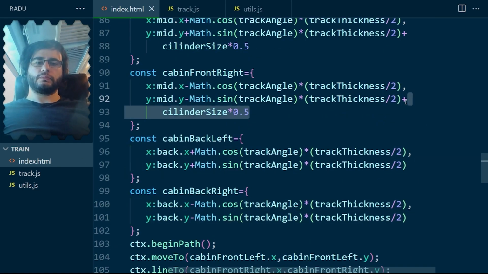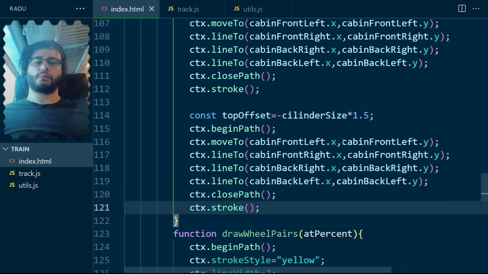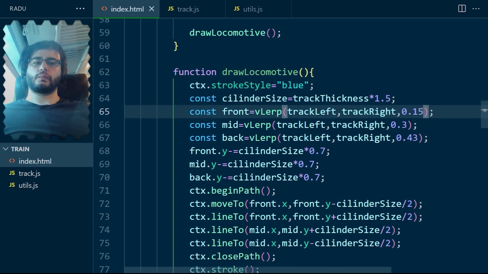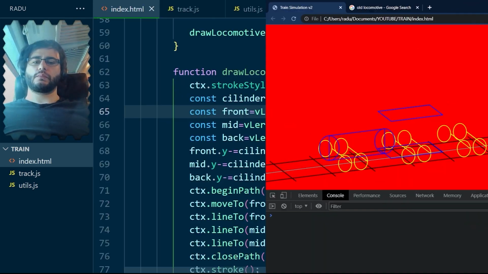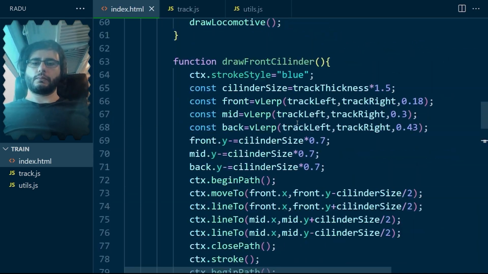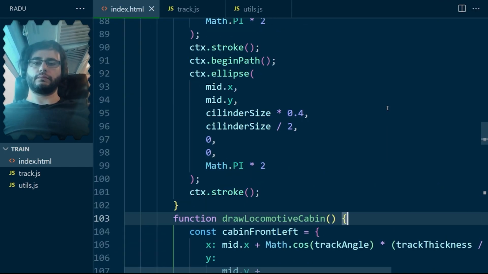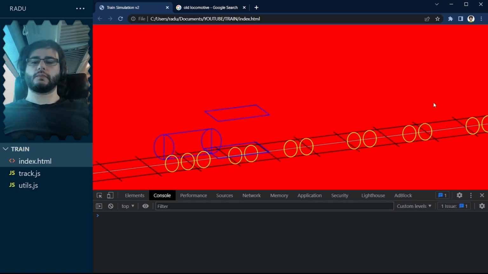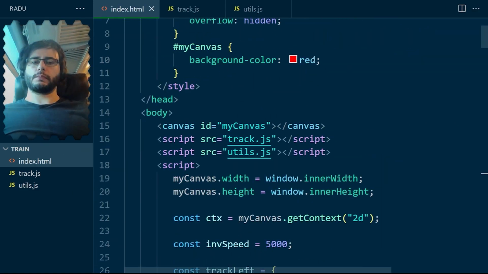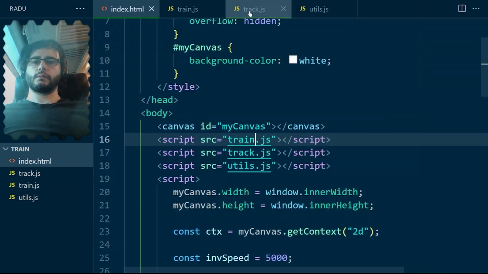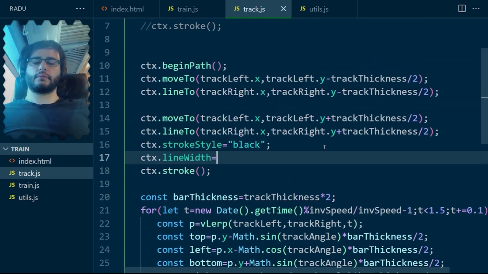I then worked on the cabin, which took longer than I'd like to admit due to the difficulty in figuring out coordinates without pen and paper. I added one more set of wheels in front and removed the ones on the right side of the train since they would be blocked by the train body anyway. I then styled the page differently to reduce the amount of red. Thought I'd make a winter scenery this time.